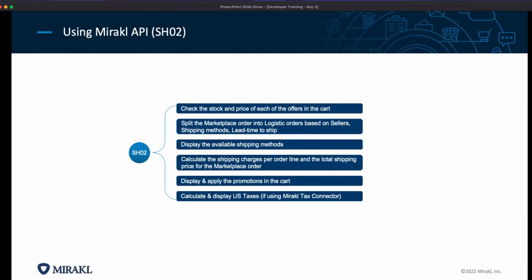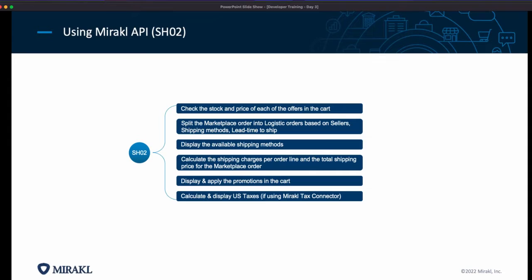So based on the sellers, and then some further criteria by shipping method and lead time to ship. So we have a pretty clear view of that in the next slide.